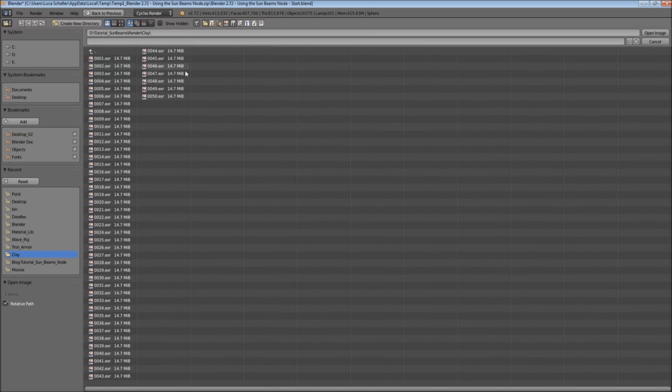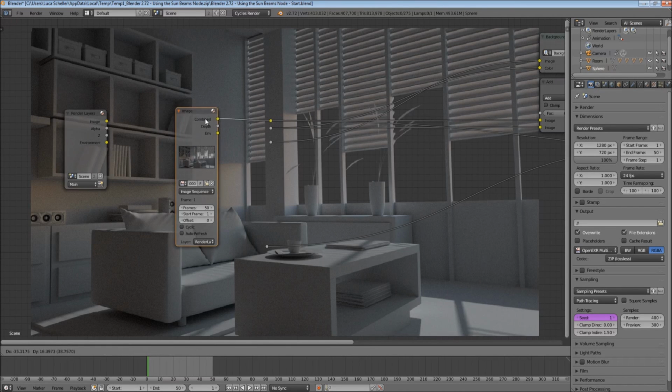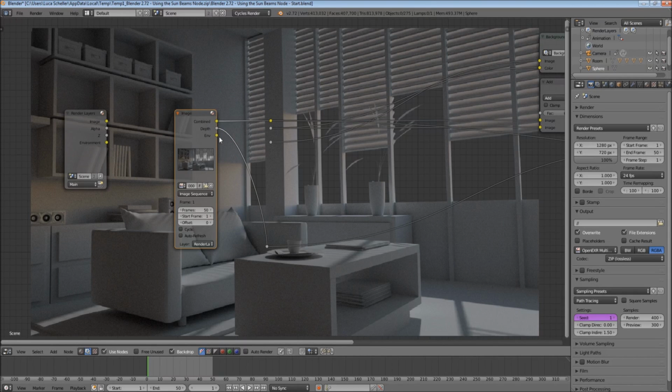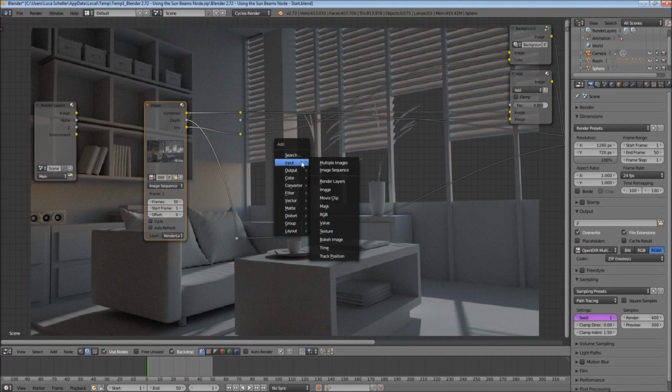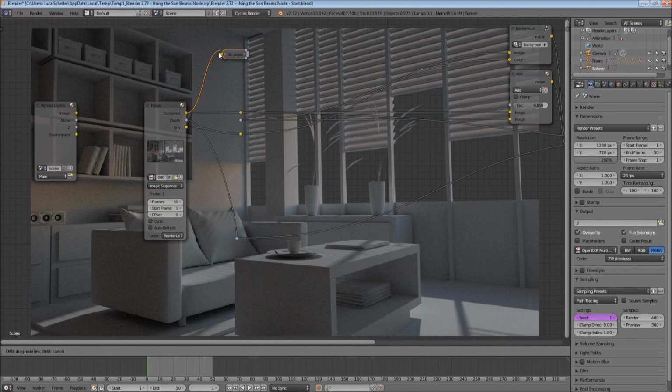So let's see. Add the clay render, and I'm just gonna input those points again. If you want the alpha channel with an OpenEXR multi-layer image, just go to Converter and separate RGBA and input that image, and the last output is your alpha channel.